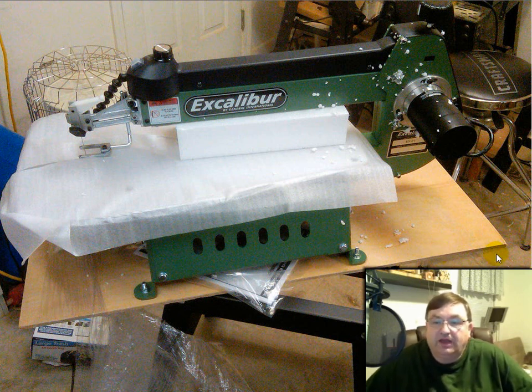This is an absolutely fantastic packaging for this saw. This board was basically like shipping it with a pallet, which keeps everything nice and safe. So great job from the people that build this saw and their packaging.